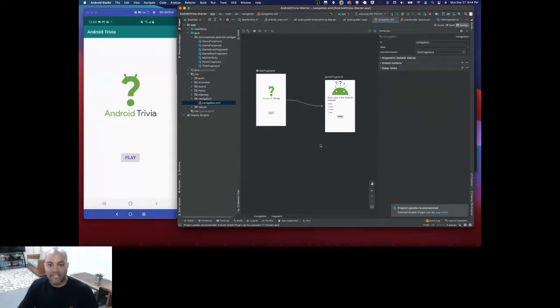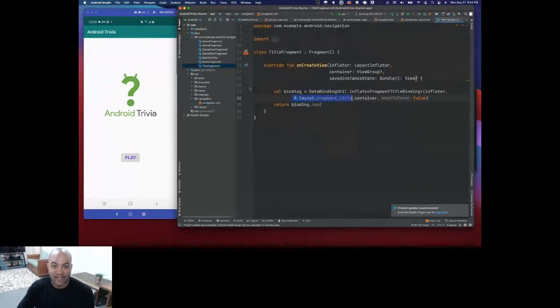But at least I just wanted to show you, for example, if I run the application right now, even the way that it is right now, of course we need to establish the click event to actually go there. I can do that right now. So if I go to the title fragment, which is this guy, now I can establish here the click event. You see this play button? Even though they are connected via that navigation graph, there's no way to actually traverse that navigation unless you invoke and trigger that connection.